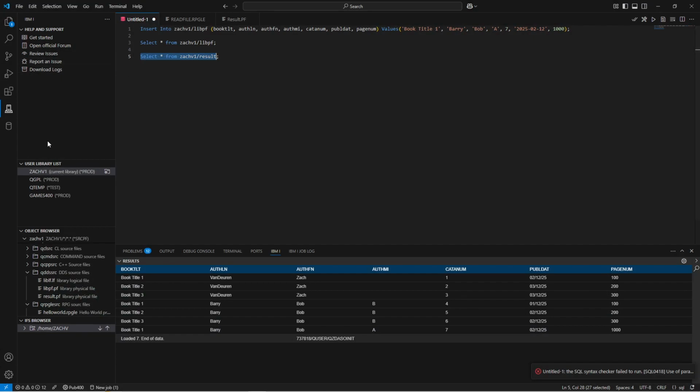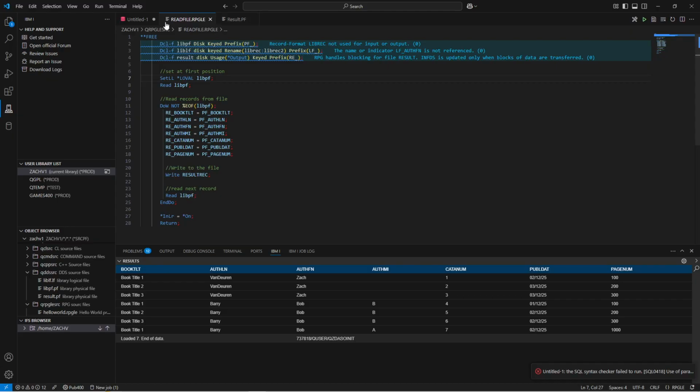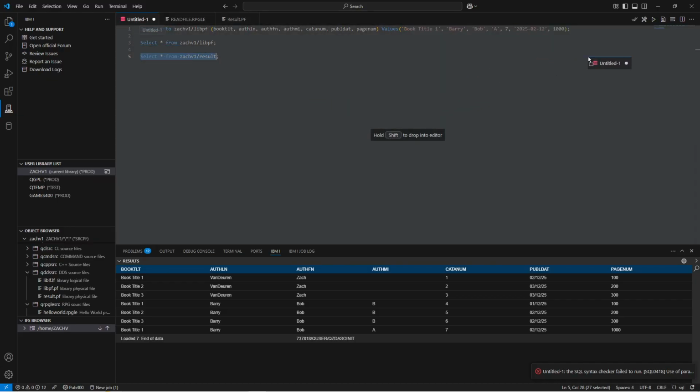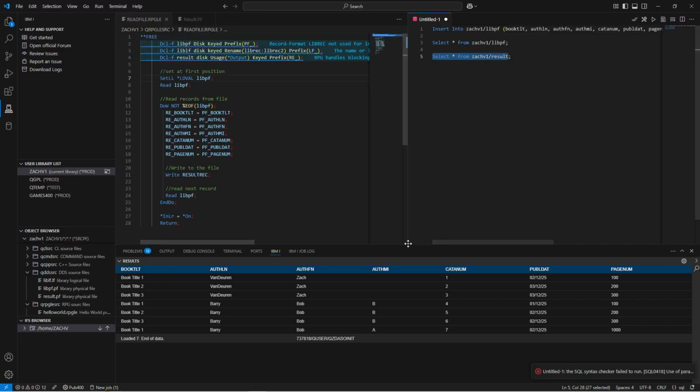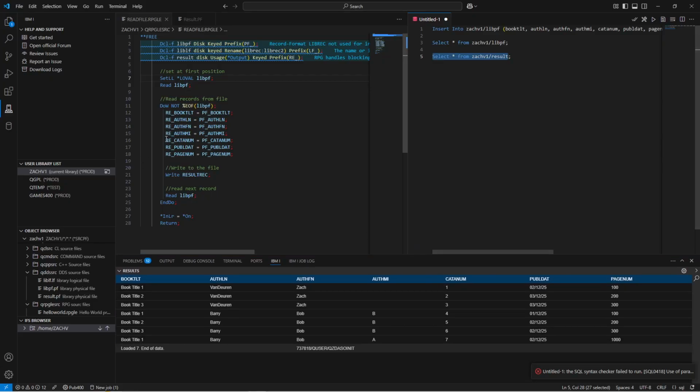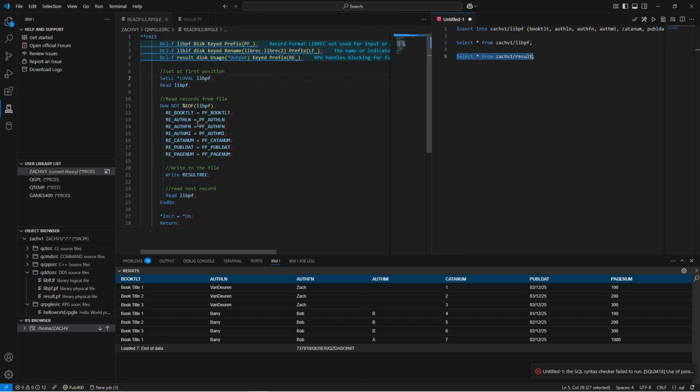So if I go back into here and jump into our program, another thing you can do in VS Code is you can drag this over and split the screen so you can see two things at once. So what I want to do now is instead of reading from our physical file, I actually want to read from our logical file.